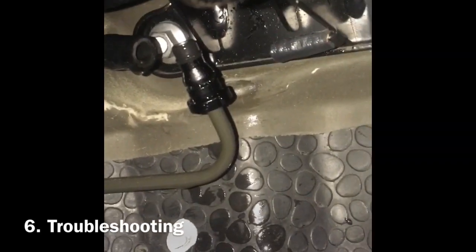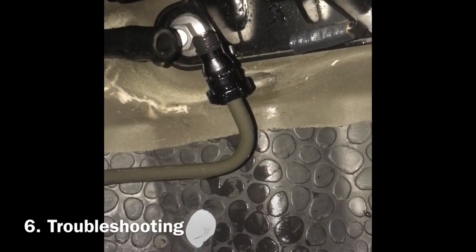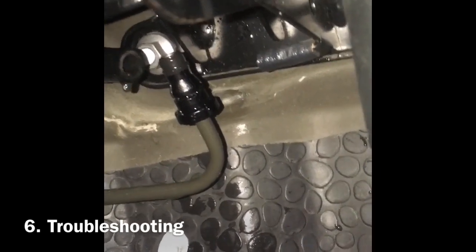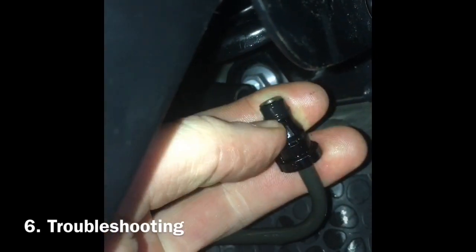Basically, I started bleeding the clutch. All was going well. Started getting some resistance behind the clutch pedal, and next minute the bottom of the master cylinder started pissing out. So I took it apart. It could only be this little rubber grommet thing, which I spoke to you about briefly.